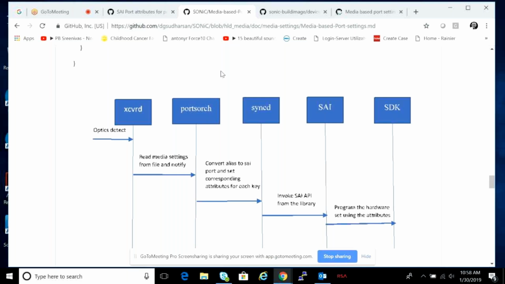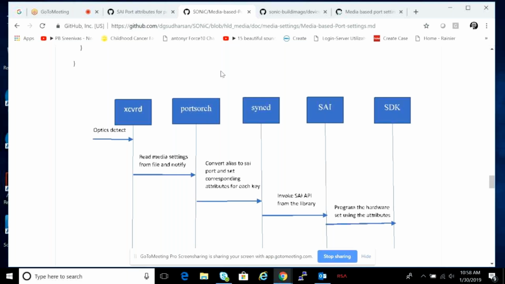So it makes sense to put those functionalities into the transceiver daemon if there are other APIs to configure those settings, then it doesn't have to go to the port orchagent.